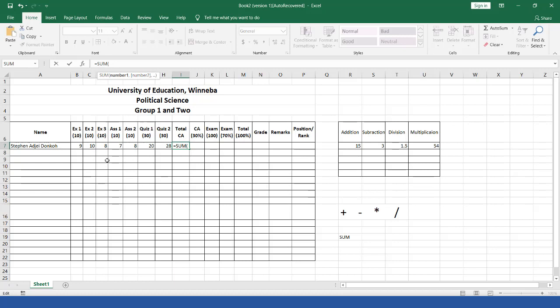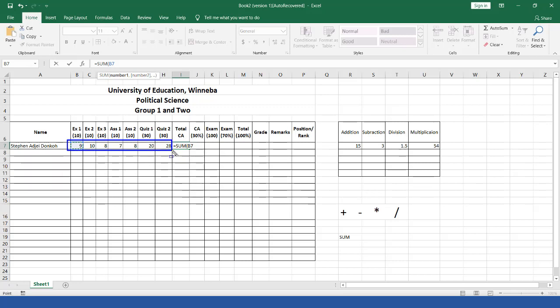We open it, and then we start to use the mouse to click on the various cells we want to add. So this is what we want to add. We click on this one. Now look, if you don't press the control button and you start clicking the various cells one by one, you see that it will be selecting the individual cells. But we want to add a range of cells, that is from this cell to this cell.